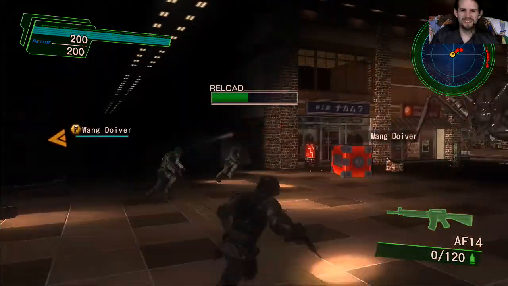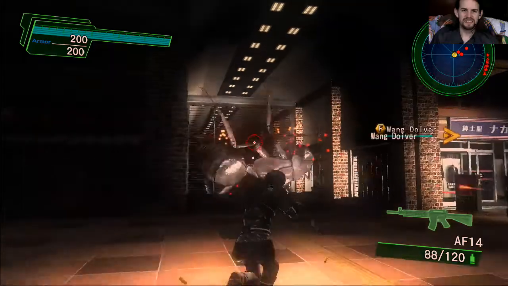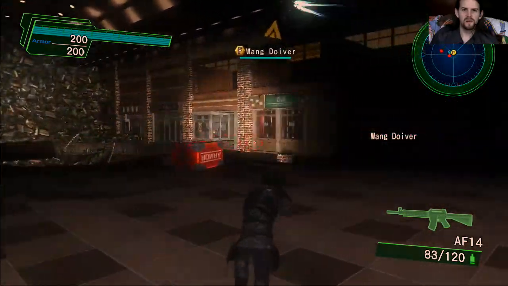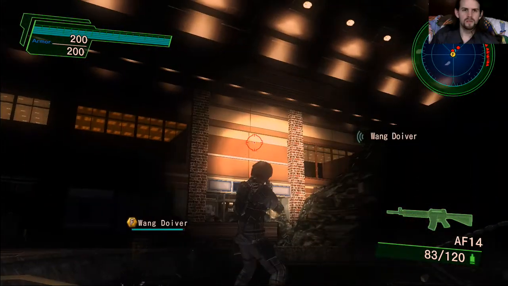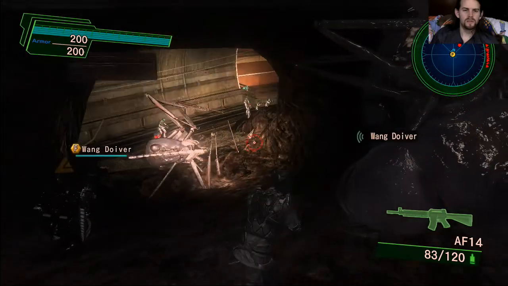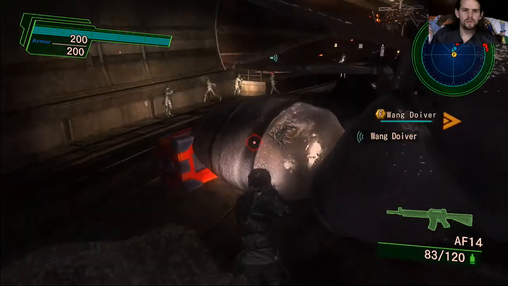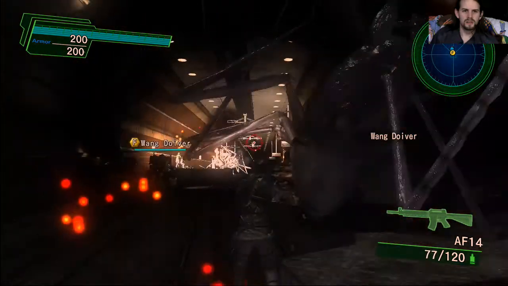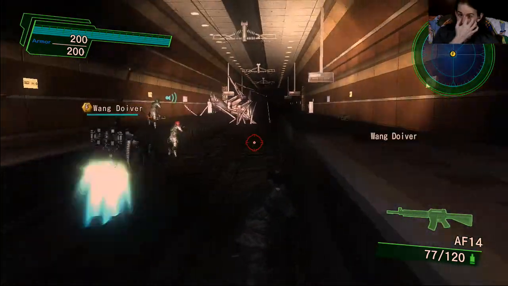Killed a dead one. Underground entrance should be up ahead. Let's go. Yes, sir. The underground entrance is just past the station.